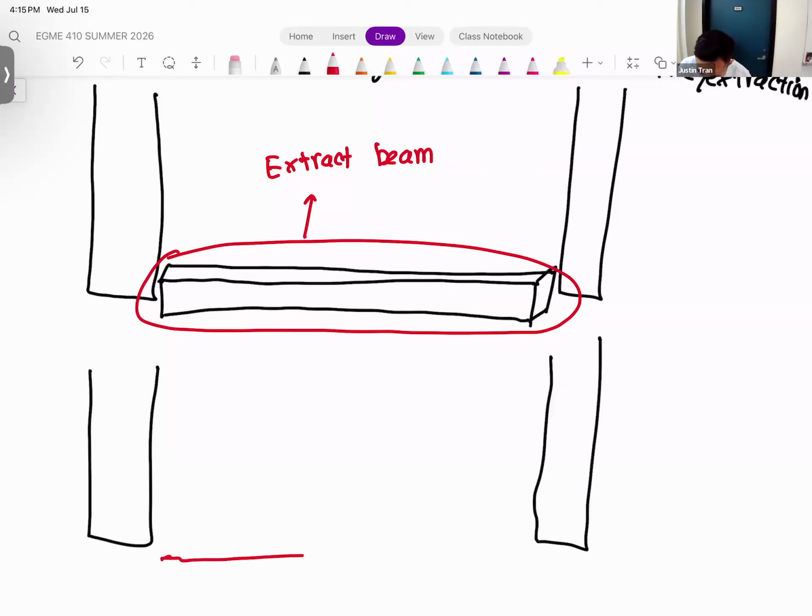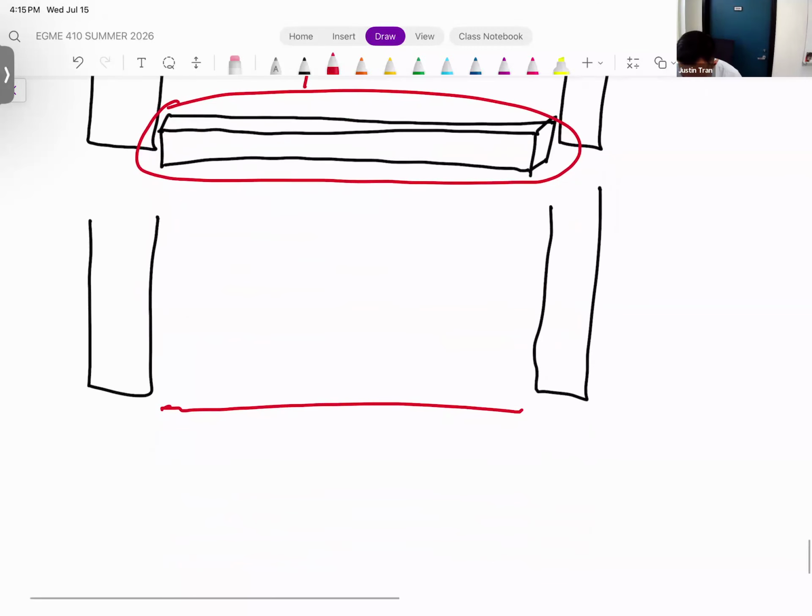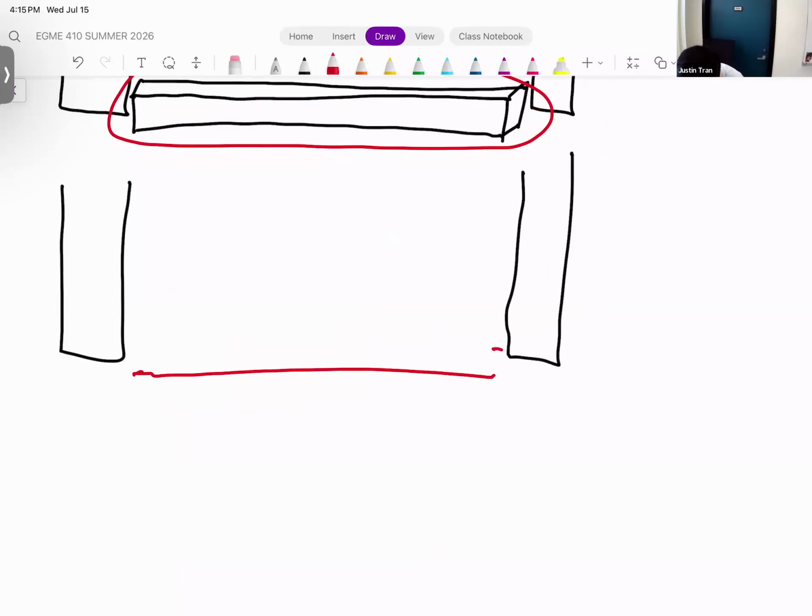Okay? So let's say we create the beam, and generally speaking, the beam is usually created at the centroid of wherever beam that you're extracting. Okay. But now what happened here? Right? What happened here is that after we perform this extraction, our beam is no longer going to be aligned with our geometry. There's a gap again.